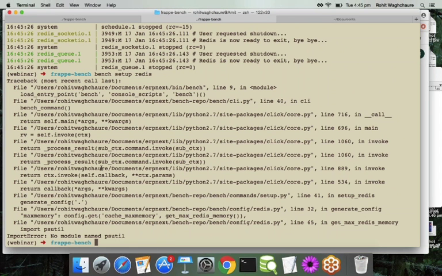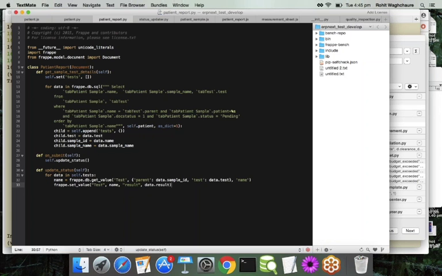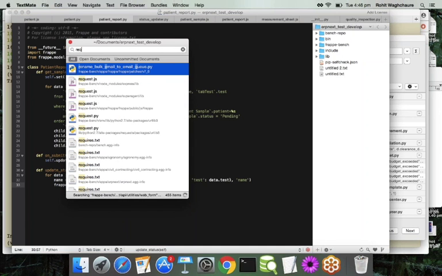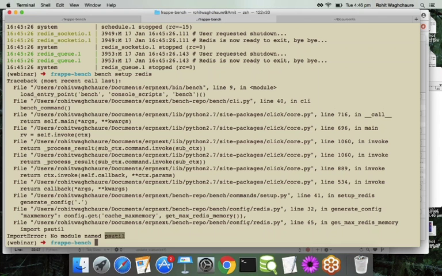Okay, I'm getting one error about the module name. I'm actually getting an error because the package is not available. So give me a minute, I'll just install this package.